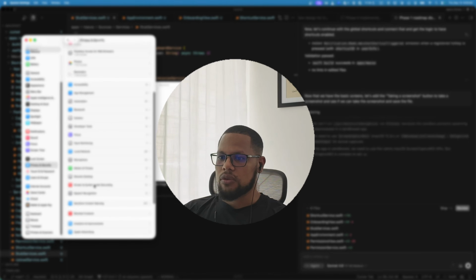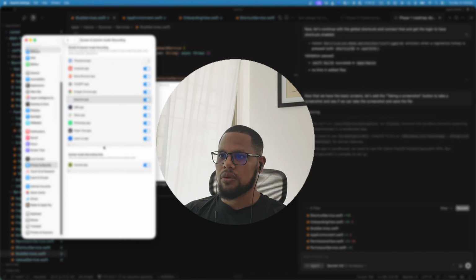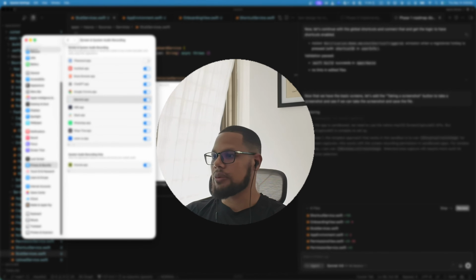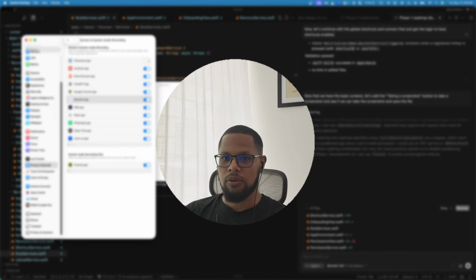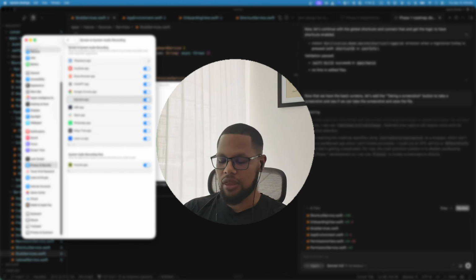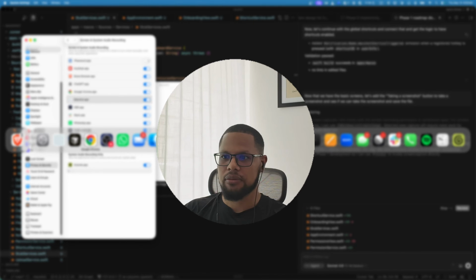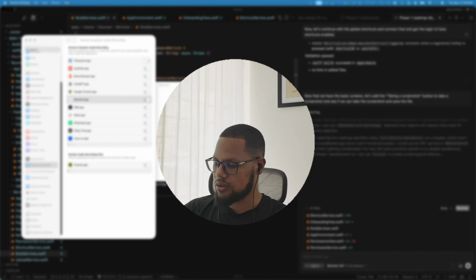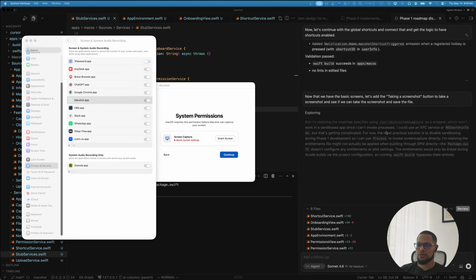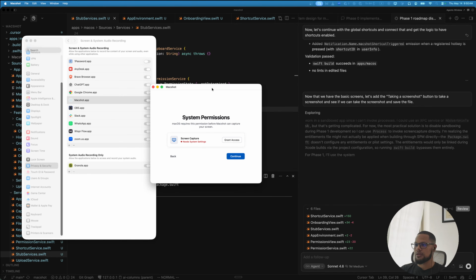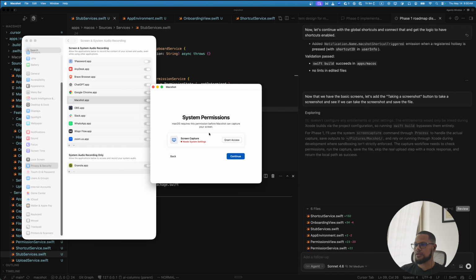If we go to screens, the recording is enabled, but for some reason it's not detecting that. Maybe for development we might need to do something else, but let's see. As you can see, it says that I need to grant access, but it's enabled.